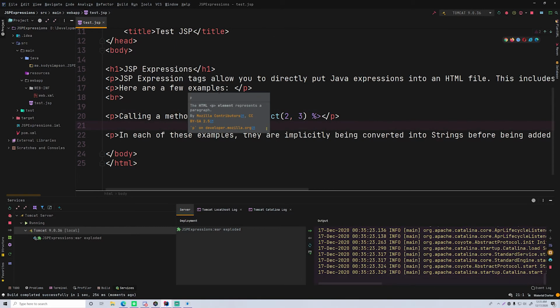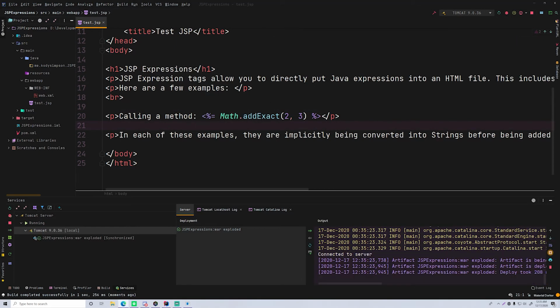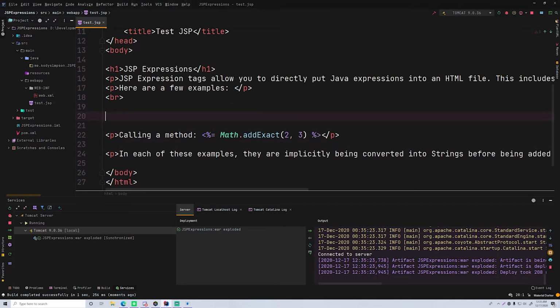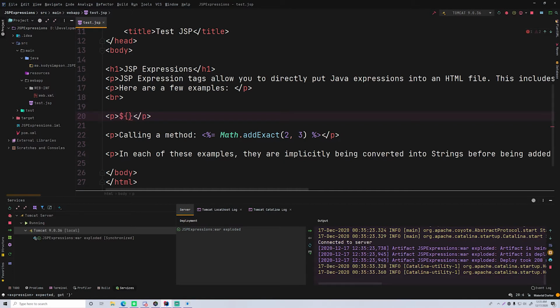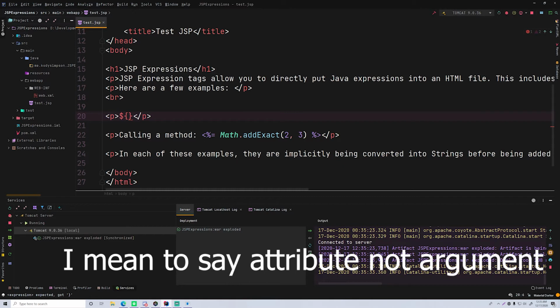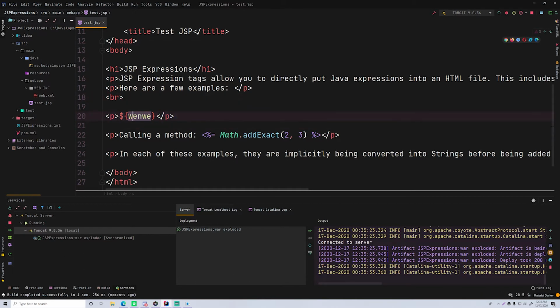And by the way, don't get this confused with the JSP expression language that I told you about before. Let me show you. So this is expression language. You might be familiar with this from my previous episodes. You do a dollar sign, and then inside the curly brackets, you can put an argument that you passed in within the request. So we could do something like, which is whatever the argument is called, right? What this will do is automatically evaluate the argument and then put it within the p tag if it's present, right? So these are not the same thing.